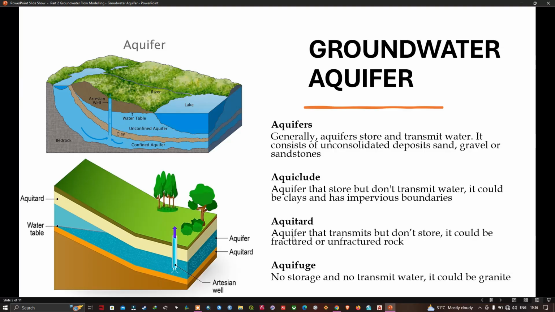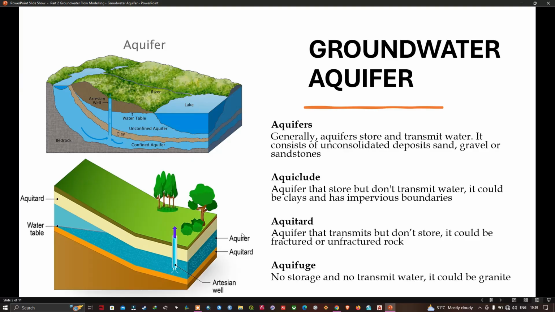As you can see from this diagram, this layer here represents the aquitard. When we have an aquitard layer, it is considered as fully impermeable. In the top and the bottom section of these layers, we have this aquitard that is made up of clay, for example. When we have the aquitard layer, it is considered a fully impermeable layer that makes the aquifer below it under pressure. So what is the meaning of an aquifer under pressure, and what's the difference between an aquifer under pressure and an aquifer that has no pressure in it?